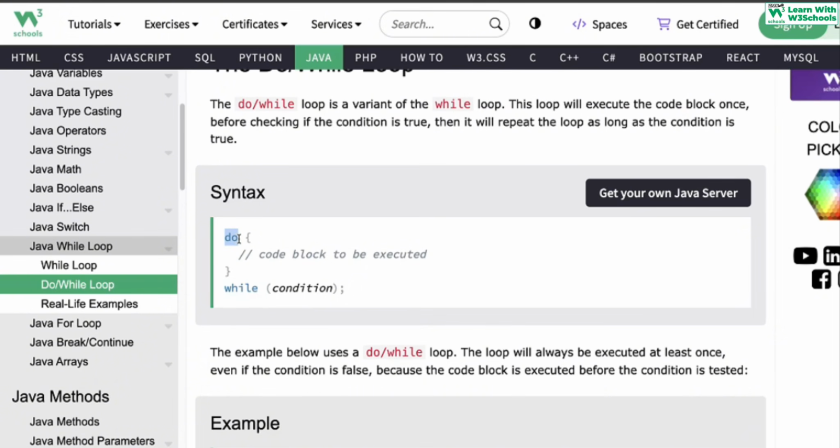So it uses an additional word called do, block start, block close, and now you would wonder, hey, why is the block before the while? That's the syntax, right? So that's why they do it. And that has a very good reason as well. Let me talk about that in a moment.